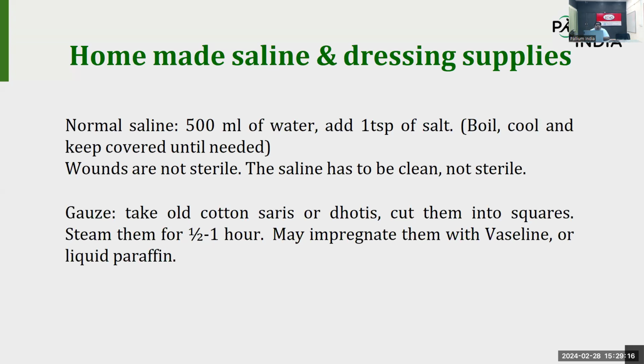Next one is how to make dressing supplies. How to make a dressing pad easily: take old cotton sarees or dhotis, cut them into squares and steam them for half an hour to 1 hour with a steamer. It can be mixed with Vaseline and liquid paraffin and you can use it for wound care.